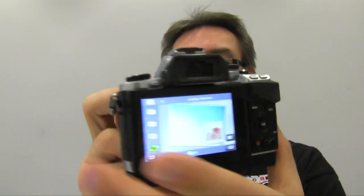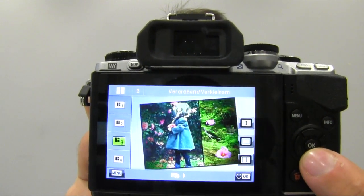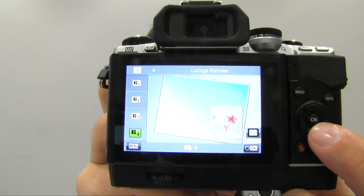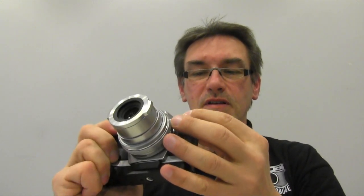We have like now 4 functions. Before we had 3. Here's one more composing function in the new EM10. For sure, we have PASM, iAuto. We have the movie function, full HD movies you can do.